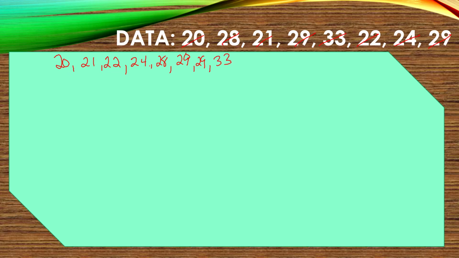So again, we'll count them. 1, 2, 3, 4, 5, 6, 7, 8 total numbers. So I should be able to split 4 and 4. Sure enough, I can split it here. That means I have a lower bound of 4 values, so I should be able to split it 2 and an upper bound of 2.